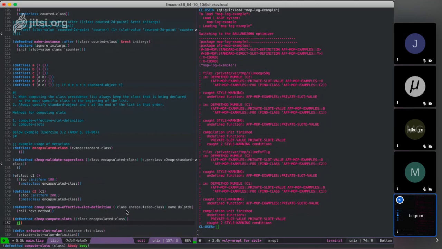I don't understand when this will be used. Slot value using class. This generic, according to this, provides the behavior of slot value. Slot value is called. It calls this generic function, which then passes in the instance and the slot name, and it returns the value that slot value ultimately returns.